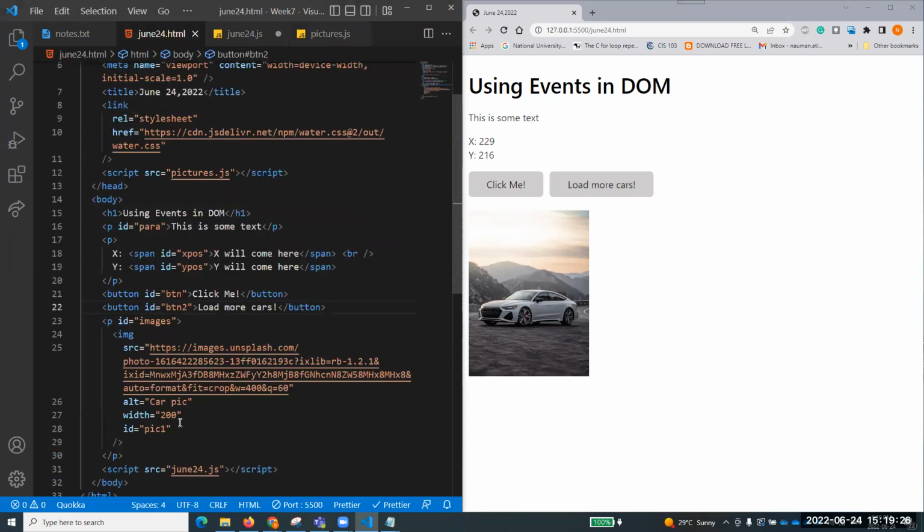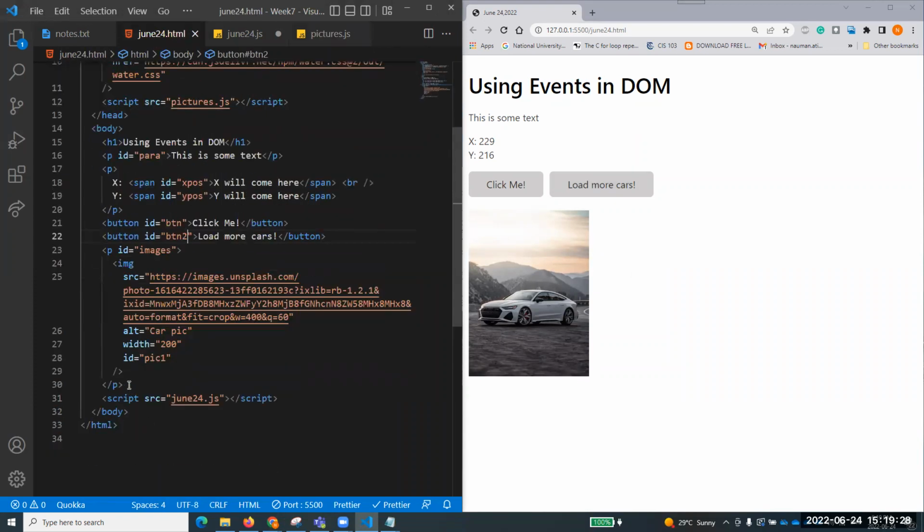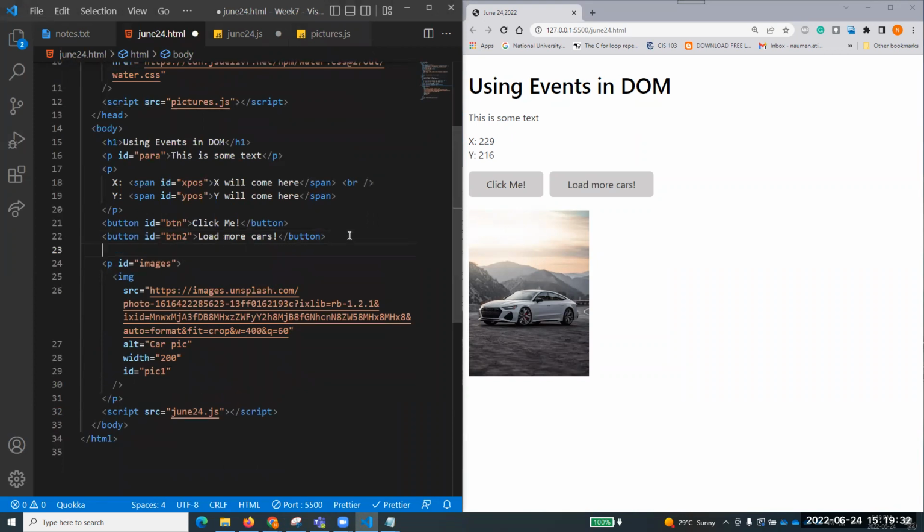Before this image, I'll give a paragraph with an ID, maybe list. So I'll give it an ID of list, right? I want to create my list over here where I want to bring all the values.